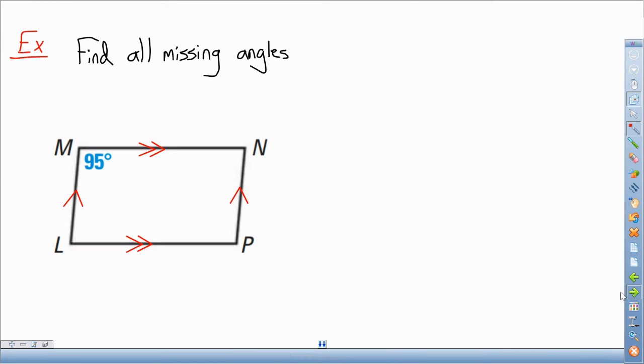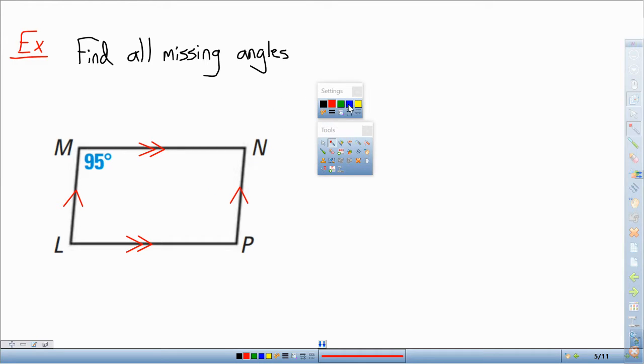All right, cool. So with that, let's go ahead and find all the missing angles on this problem. Go ahead and copy this and we will do it together. Okay, so this problem is giving us just one of the angles of our parallelogram, and they want us to find all of the missing angles. We could really start anywhere that we'd like. Here's where I would start. I know that when it comes to parallelograms, opposite angles are congruent. That's the easiest one to get. If this one's 95, I know this angle opposite it is also 95. Okay, so let's go ahead and write out angle P, 95 degrees.